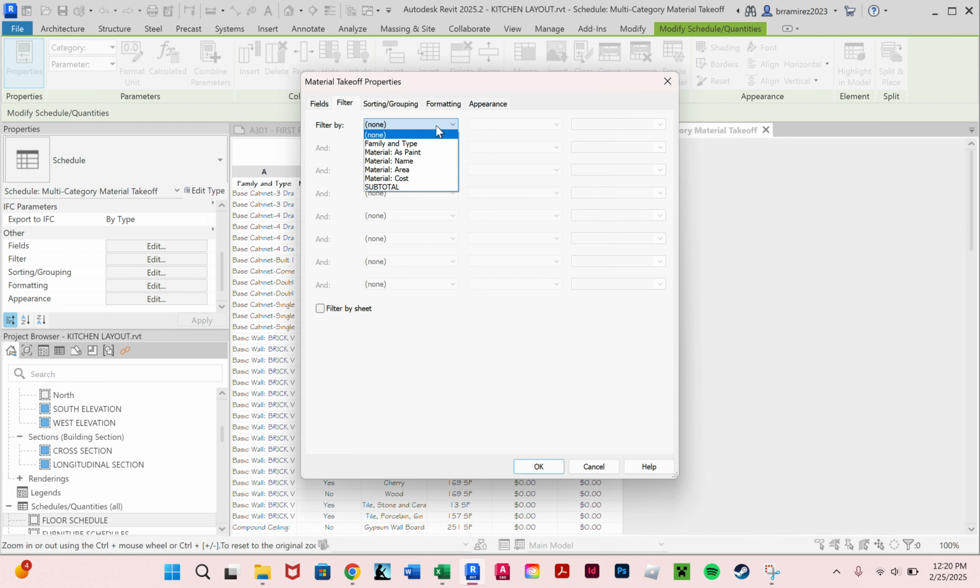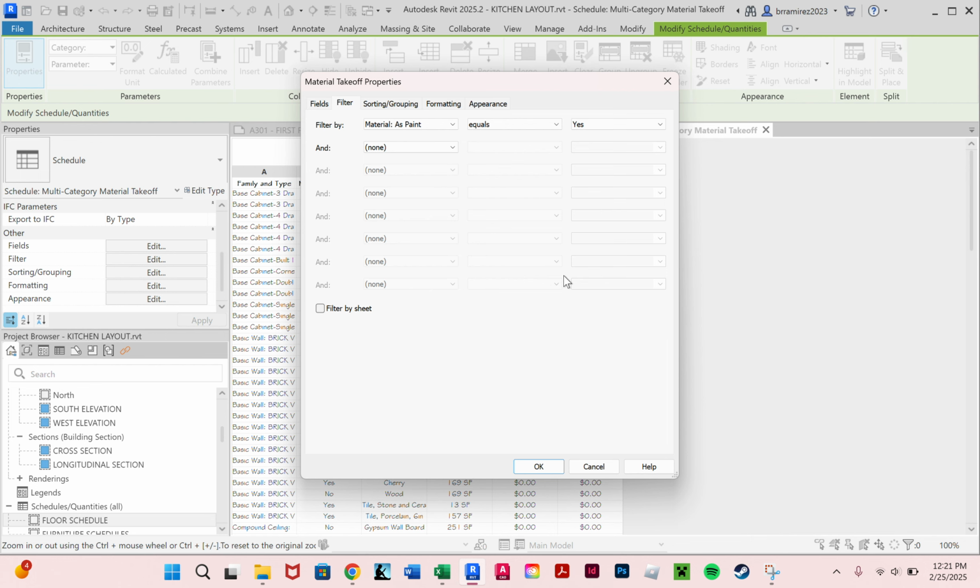Right now, if you look at your schedule, you're gonna see material as paint. Majority of them are no. You see that? That means those materials are available, but it's not done by paint, which means those are materials on other components, not on your surface finish. So we need only finish schedule for surface as a different category, okay? So we need to filter this one. How? I want to filter this one by material as paint. You select that one, and then equal to the value as only yes, not no. So you're gonna have all materials only done by paint for this category, this schedule. You got it?